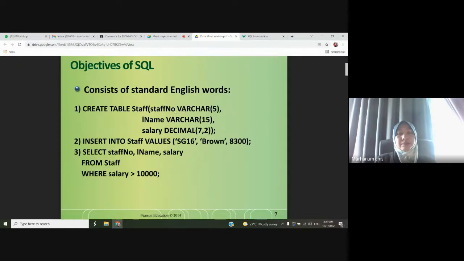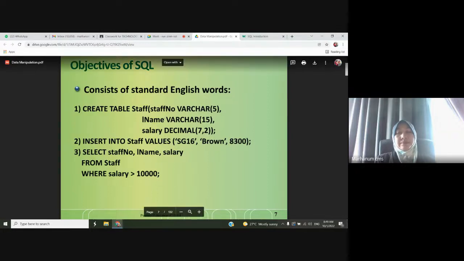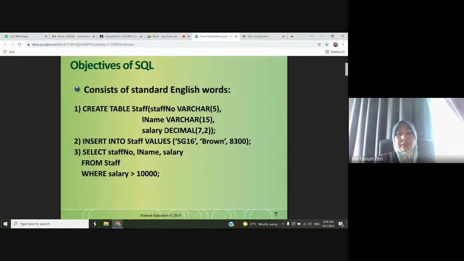Staff number is varchar, 5 characters, then last name as the second attribute and the third attribute. These are the data types, varchar and decimal number. For data with decimals, for example salary, we write decimal 7,2. We have to follow the format.